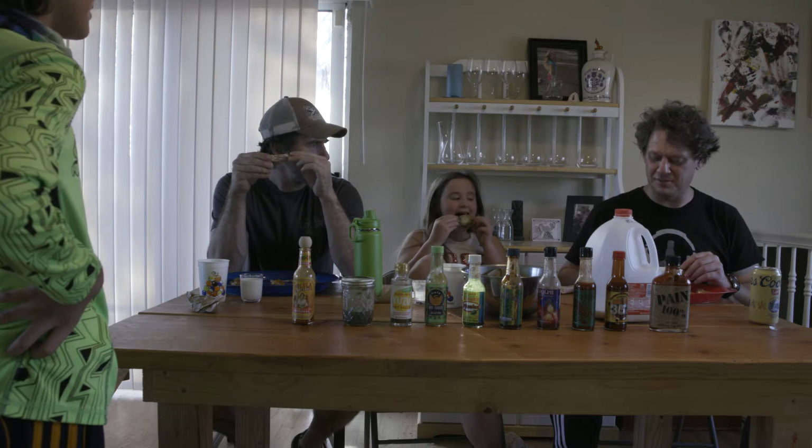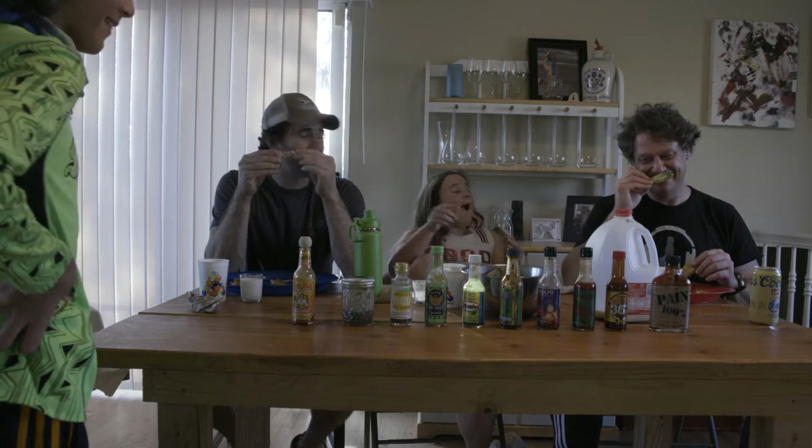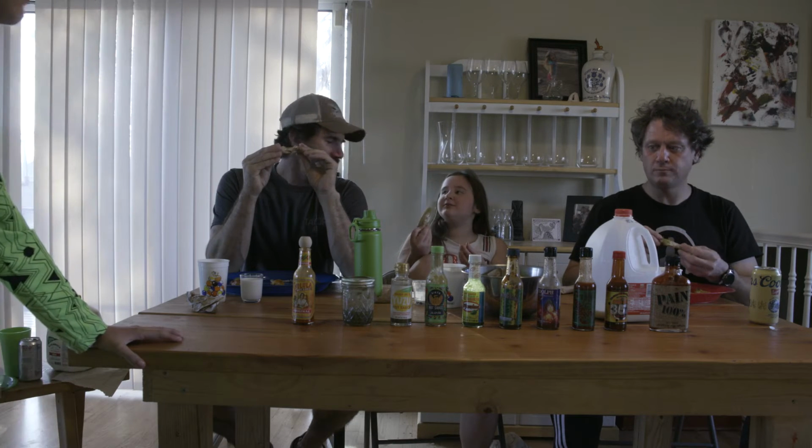Oh, these are good. It's only the fourth one. This one actually worries me the most. I know, right? So you don't know if it's supposed to be green or not. Why is it green? Be scared for this one. This one has no heat either. No. It tastes like a normal chicken wing. It almost tastes like a naked chicken wing.